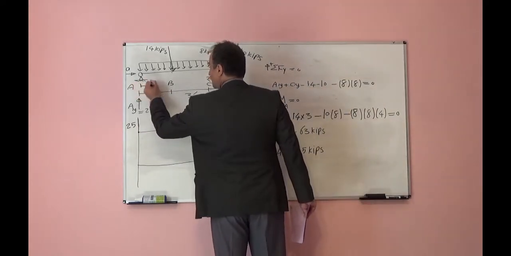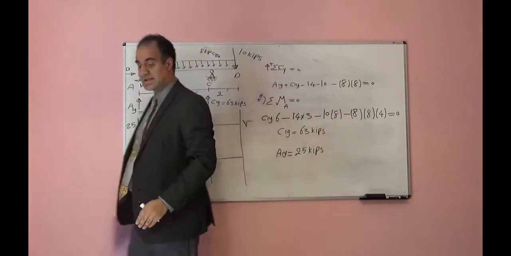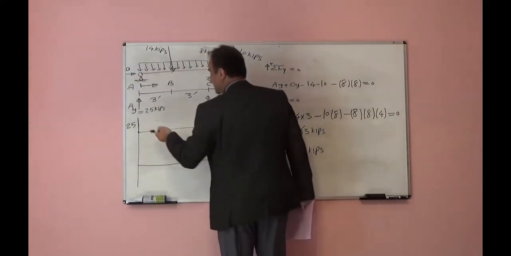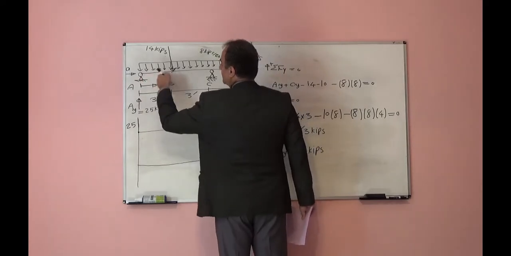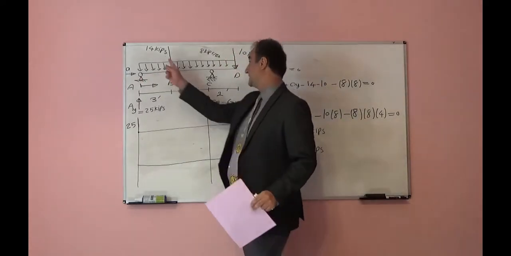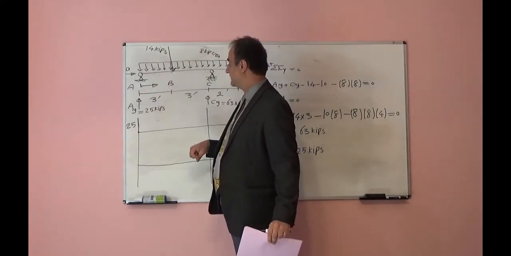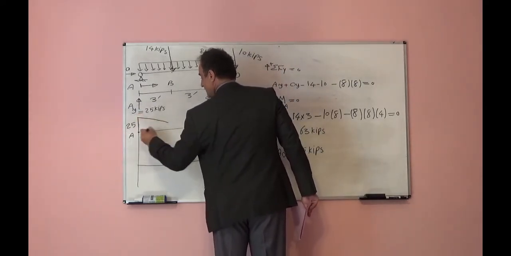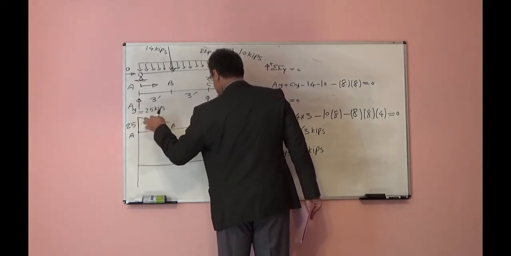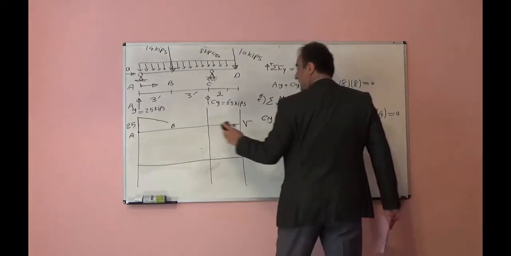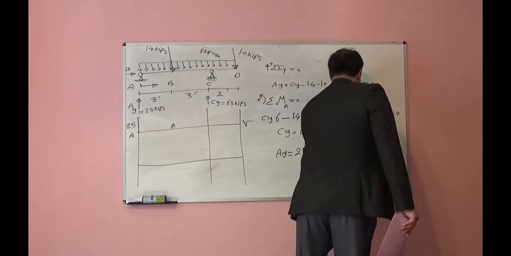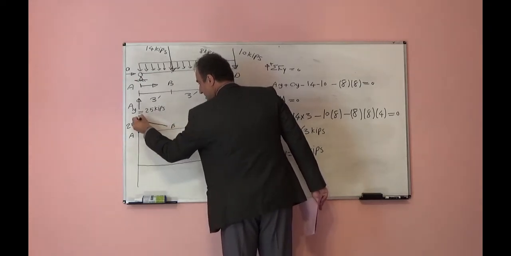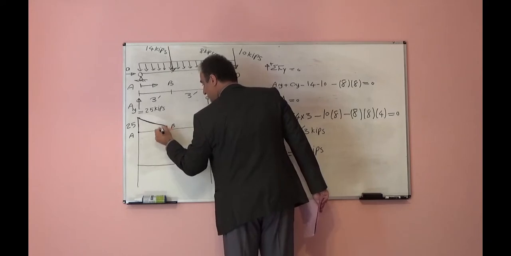After that, if you move from left to right in this direction, in each step you are moving, you have downward load. So it means with constant slope, you should decrease that. Up to point B, what is the downward force? It is 8 times 3 downward, it will be 24. So if you come from point A to point B, with constant slope, you should decrease that and you should come to 1, because 25 upward, 24 downward. So this will be a straight diagonal line. This will be 1.